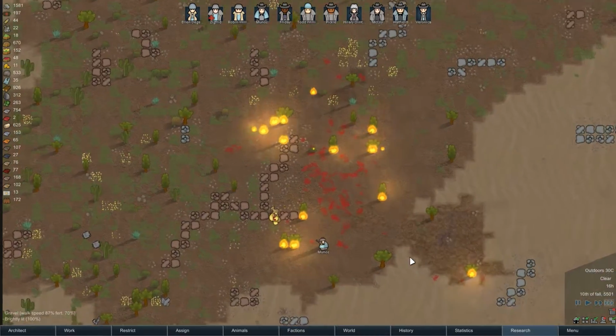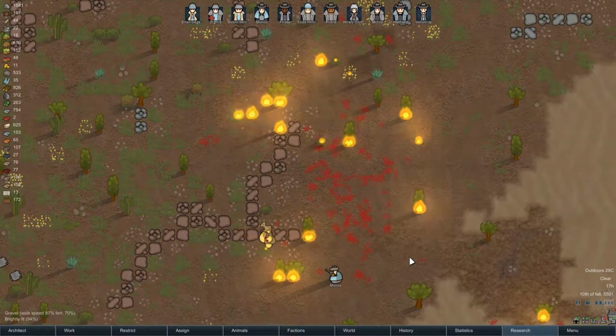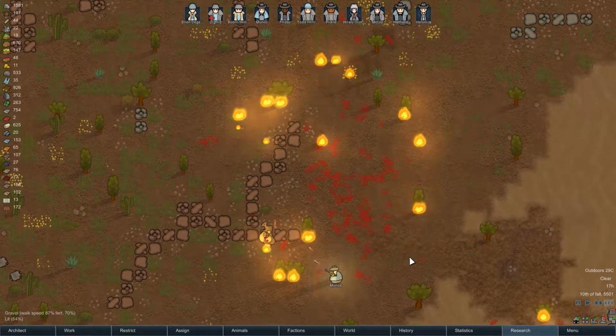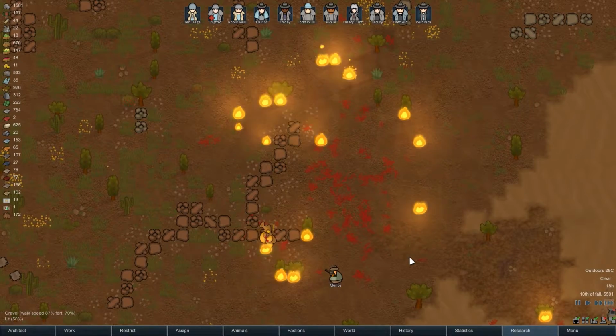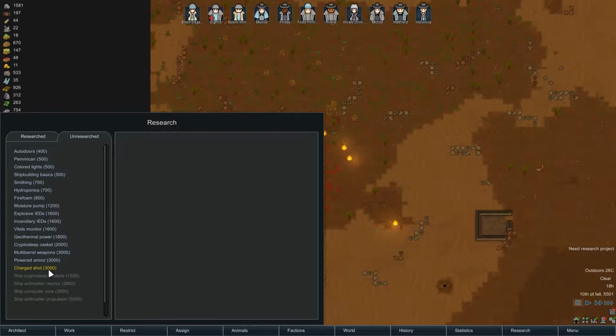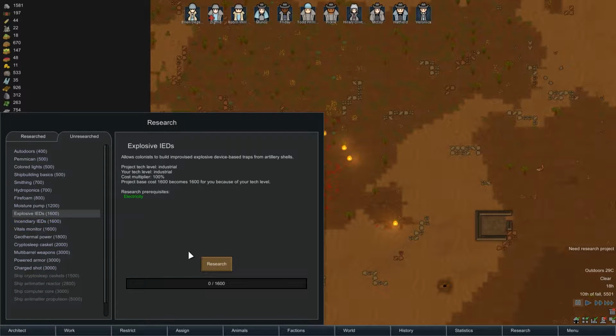And Munoz is about to murder the last of the Boomalope. Seriously. Sometimes the accuracy of these people in this game really annoys me. Ooh, component assembly. Sweet. I'm going to go with explosive IEDs next, I think. Yeah, let's do it.